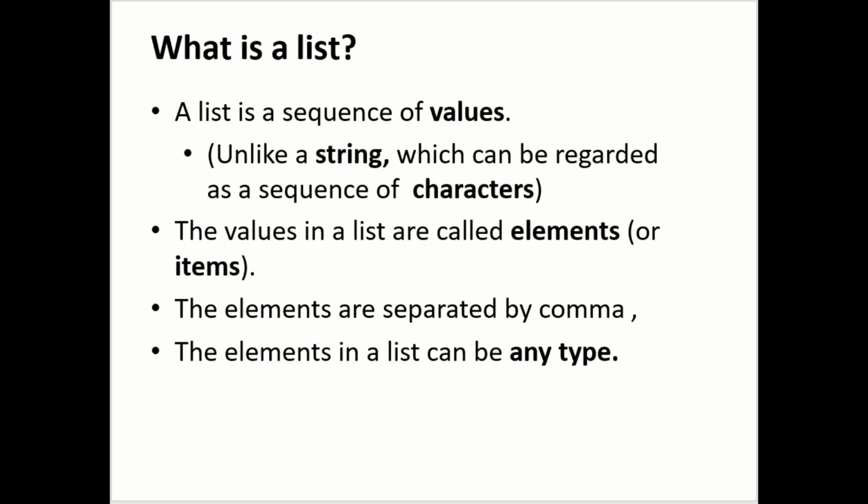So what is a list? A list is a sequence of values. We saw strings, which are a sequence of alphanumeric characters. Lists can be sequences of single characters, but they don't have to be. I'll refer to the values in a list as elements or items of that list. Specific syntax, we'll see elements are separated by commas, the entire list enclosed within square brackets. And notably, elements in a list can be of any data type.